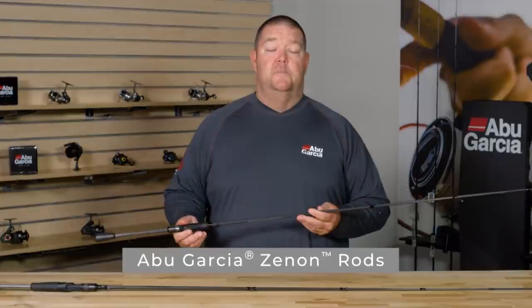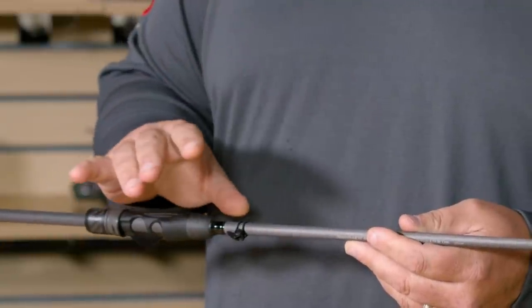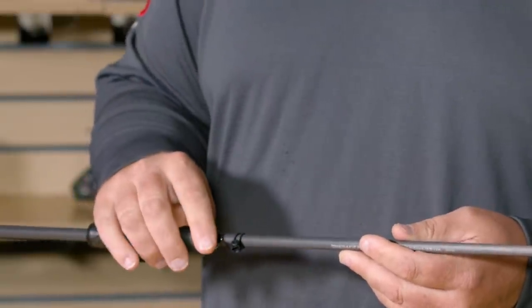This is Xenon. Xenon features our PowerLux 1000 technology. PowerLux 1000 gives us the ability to make the lightest, most sensitive rod we've ever made with Abu Garcia, all the while keeping all the impact resistance and strength that you guys expect from Abu Garcia.